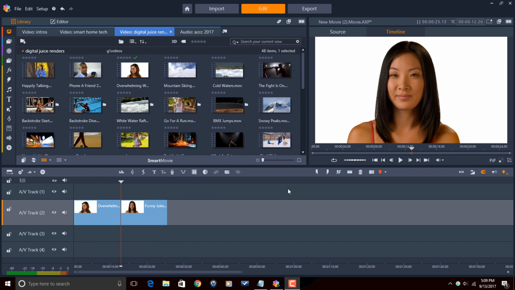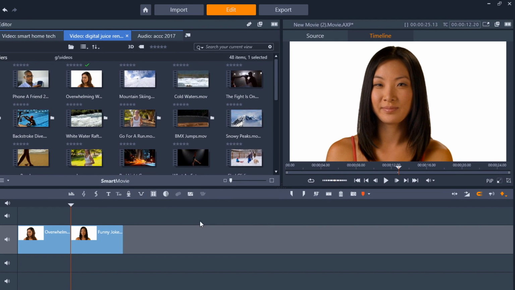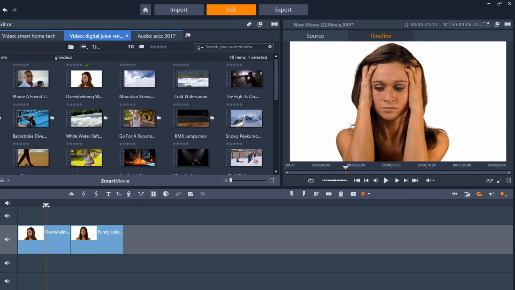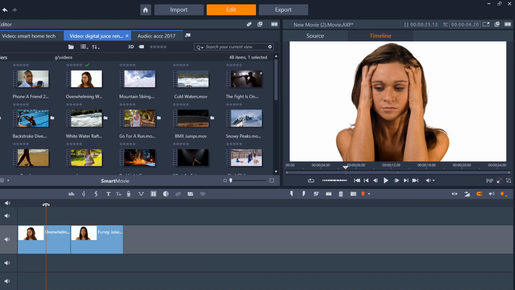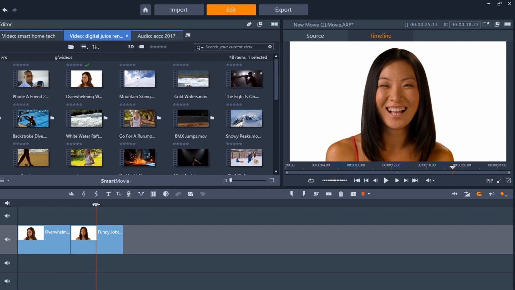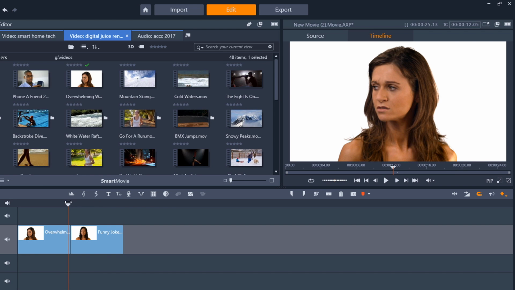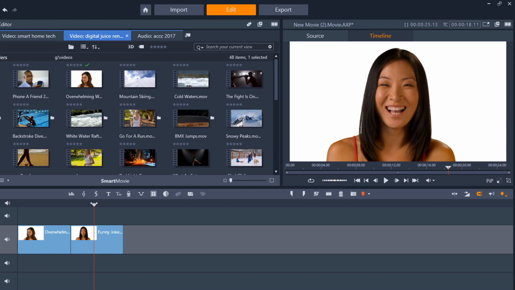Let's get to morphing. As you can see, I have two video clips down in the timeline. These are the clips that I'm going to use to morph from this clip of this woman to this clip of this woman. Now, when you're using the morph transitions, you want to make sure that the clips you're using are similar. And what I mean by that is similar objects, similar perspective. The height of the head on this one is similar to the height of the head on this one. The height of her shoulders is similar to the height of the shoulders on this one. So when I create the morph transition, it's going to look smooth and it's going to look good.